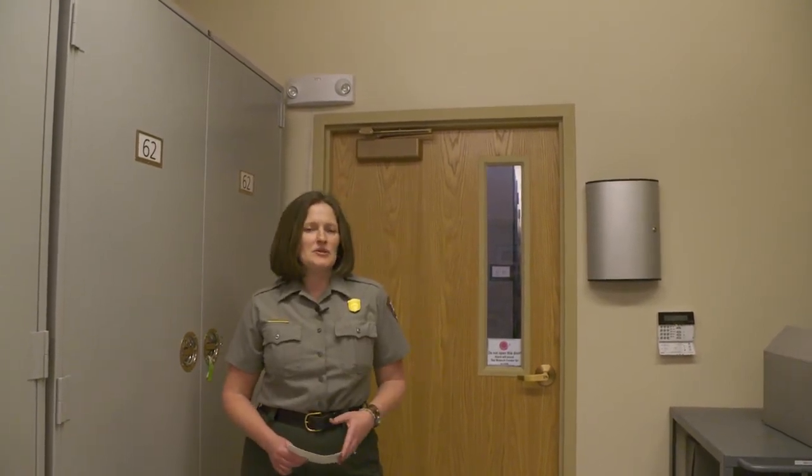Hi everyone, my name is Gretchen. I'm a ranger here in Zion National Park with the Division of Interpretation. Thank you so much for joining me for our ranger guided walk today. Usually when we do a ranger guided walk we're outside enjoying the beautiful scenic wonders of Zion National Park, but today we're standing in a workroom adjacent to our museum collection storage. Today we're going to take you through a walk in our museum collection storage area. Zion National Park is lucky to have a full-time staff of specialists and curators who help to preserve, protect, and catalog specimens and artifacts and archives that tell the history of Zion National Park.